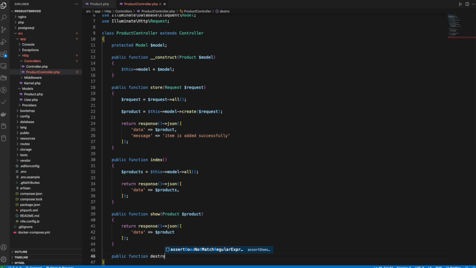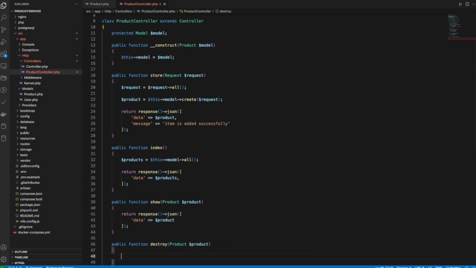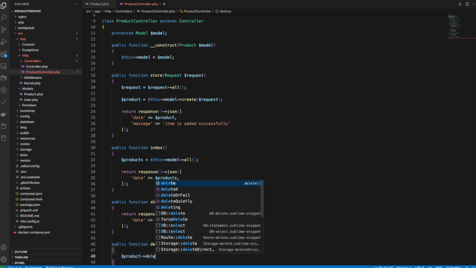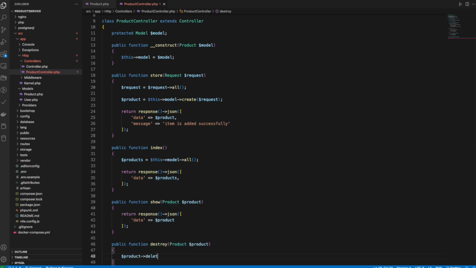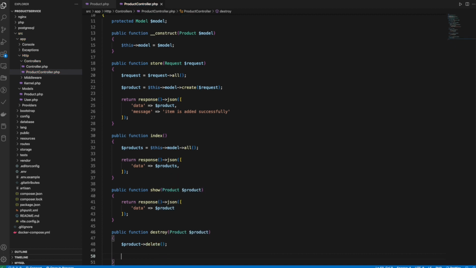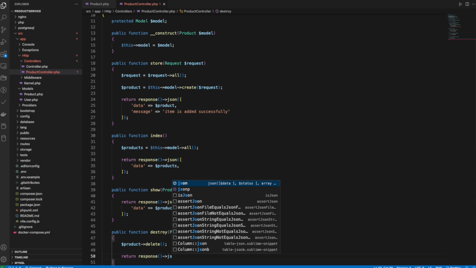The last function is destroy. It's gonna delete specific product. Product is deleted, and the response message will be sent.